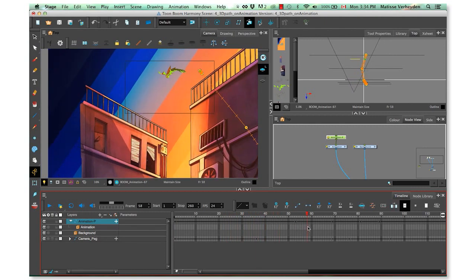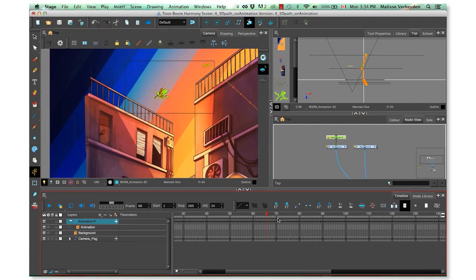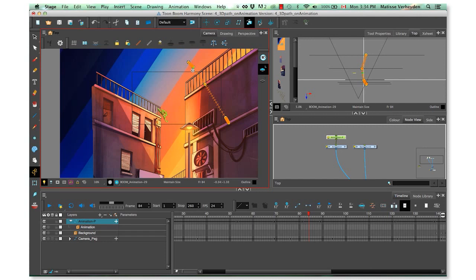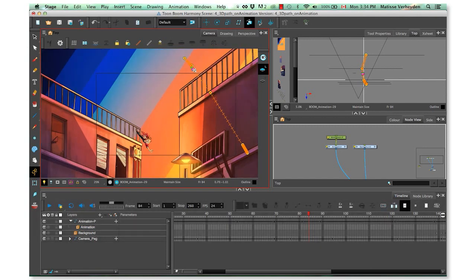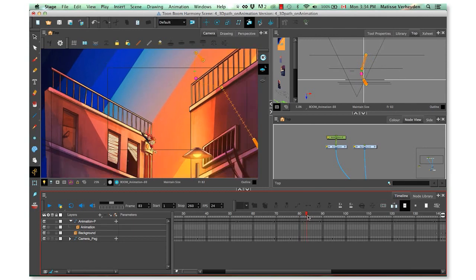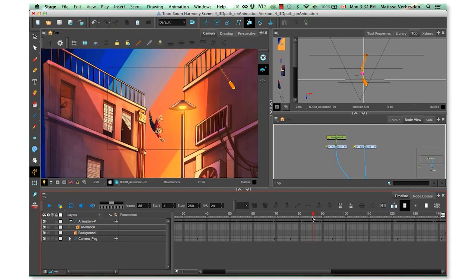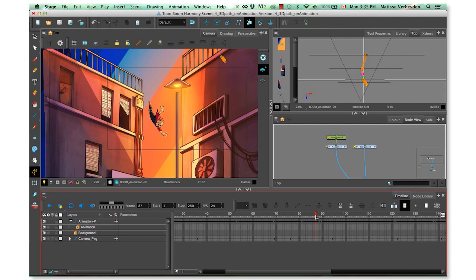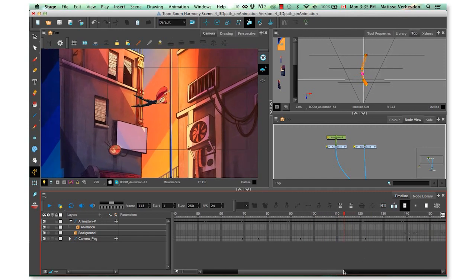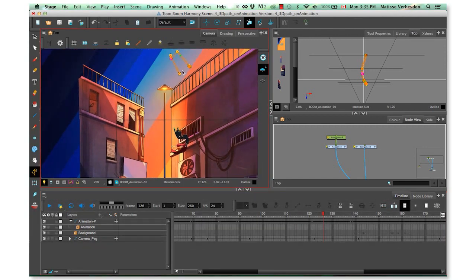Now, what's truly great about a path like this is that you can modify the shape of the path without creating new keyframes. In order to do so, you'll hover over the path and you'll click on P. This will add a pink point right under your cursor. This is a control point, and it's a point that you can move around and shape, and you'll see that it's going to deform the arc of your path that was previously set. But you'll also notice that it doesn't create any extra keyframes on your timeline. So it's an extra tool for you to twist and curve the animation path of your layer while keeping the keyframe number to a minimum. It is not possible to do so with pegs that are put on separate.